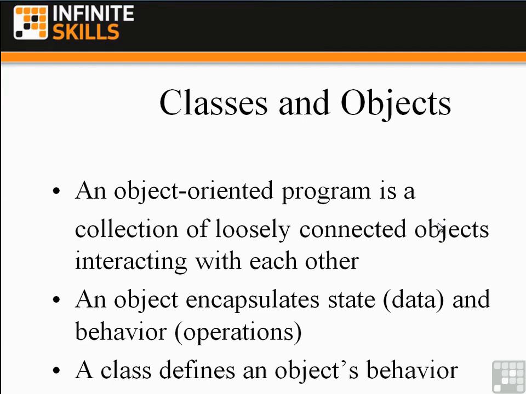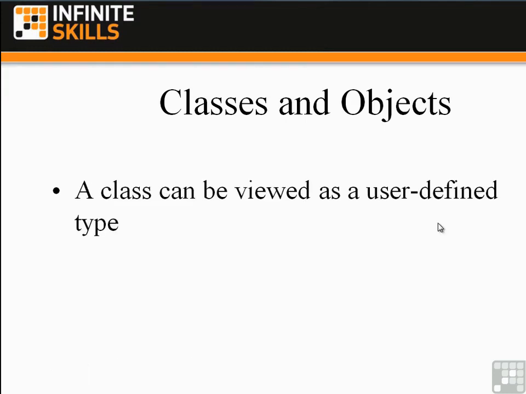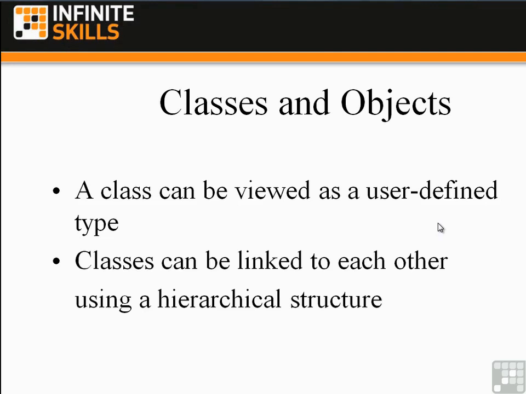Once we create a class, then we can create individual objects of that class. So for example, in a payroll program, we'll have one employee class, but many employee objects, all of the employees that are going to get paid within that payroll. For all intents and purposes, a class can be viewed as a user-defined type. So even though Java does not have a built-in type for employee, we can create one in Java by defining an employee class.